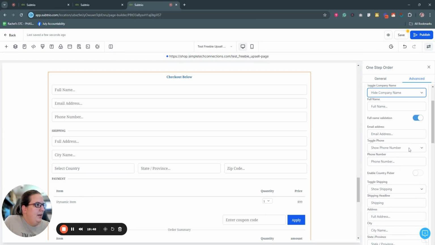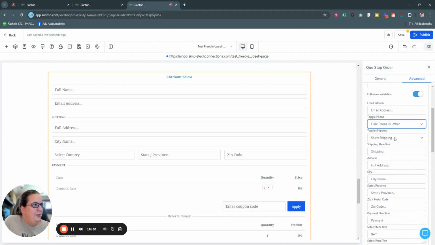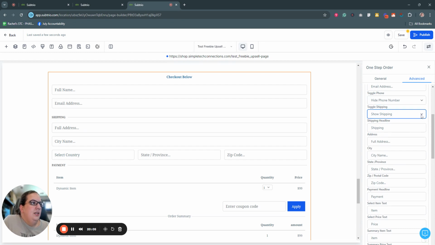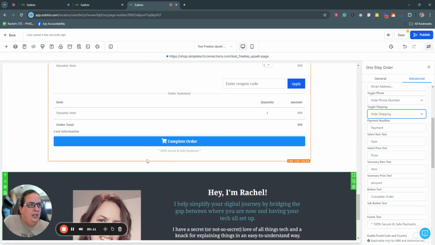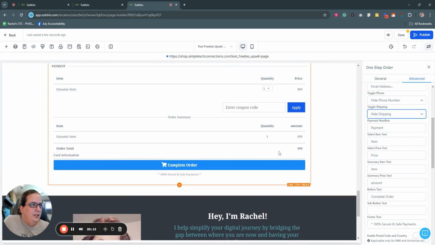Full name, email address, yes. Phone number, I don't need their phone numbers because I don't do any SMS text marketing. So if you do and you want to collect their phone number, go ahead and put that there. I don't recommend making that a required field though, unless you just absolutely have to have it for some reason. Okay. If this is a digital product, we don't need shipping. So let's hide that. And then you've got your product information here, the item information down here, show their cart total, etc.